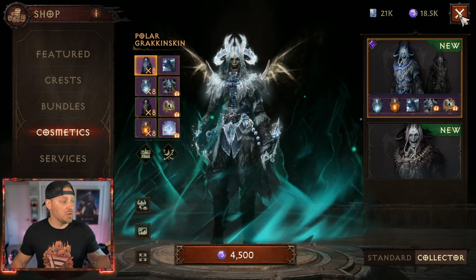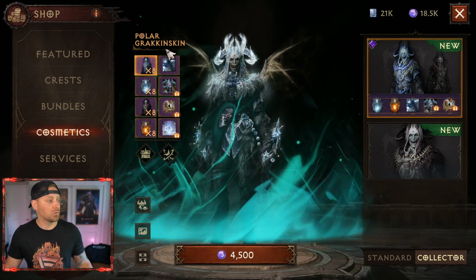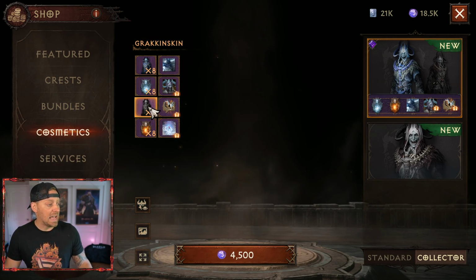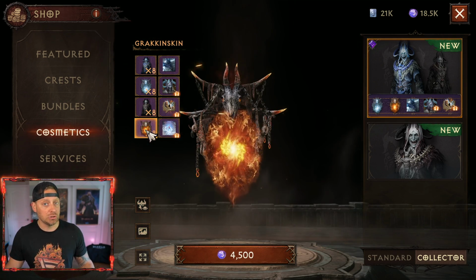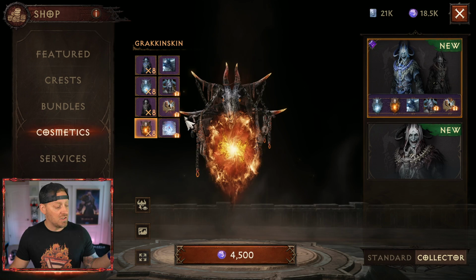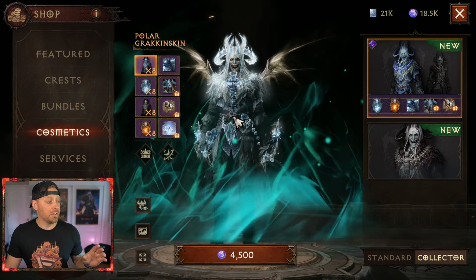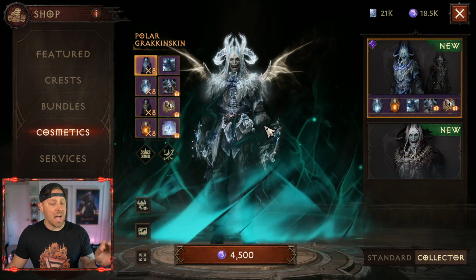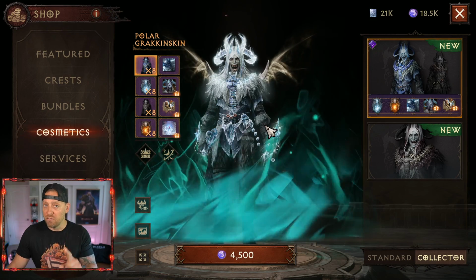First things first, the new cosmetic, the Polar Kraken skin. As you can see, this is coming on 8 different classes. People have been having issues though, I've heard it from multiple people. I have not purchased this myself, and I will not be purchasing this one myself, but it has been not transferring to the other classes for some users.